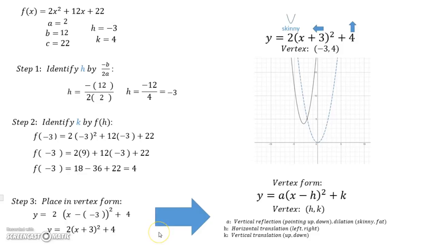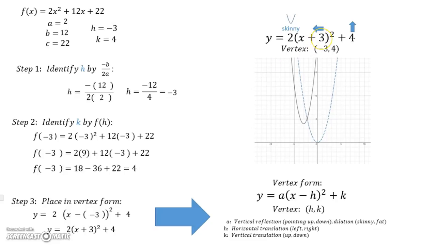So now we have successfully converted into our vertex form where we have an a, h, and k, and we know where our vertex is. So based on this, our vertex is at -3, 4, because remember it's x minus h in there. We knew a before, but we know that a is causing the graph to be skinny, and it's also going to be pointing up because it's positive and the absolute value is greater than 1.